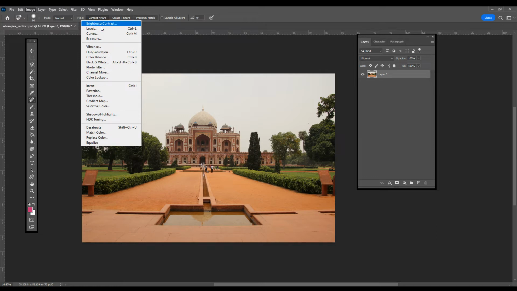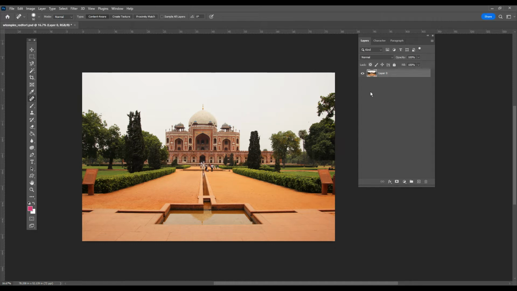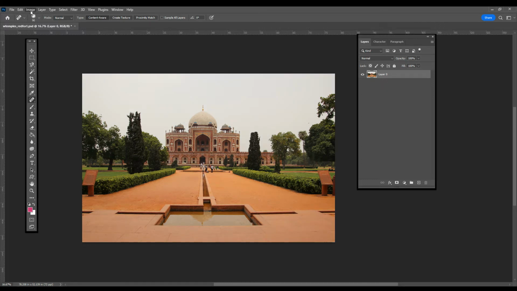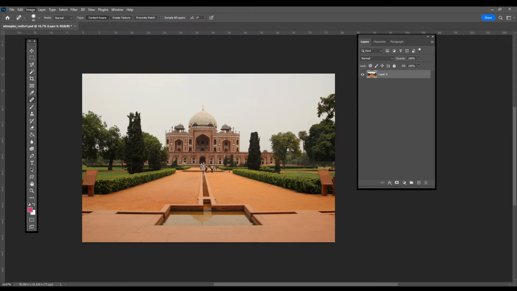If I wanted to change the brightness and contrast of this layer, this image, it's going to bring up this dialog. I can adjust these settings a little bit as I want and then hit OK. However, you can see that's it. I can't change it. So this is a terrible way to do it. Don't ever go this way. I just showed you because somebody's going to find this way. Do not go to Image, Adjustments.